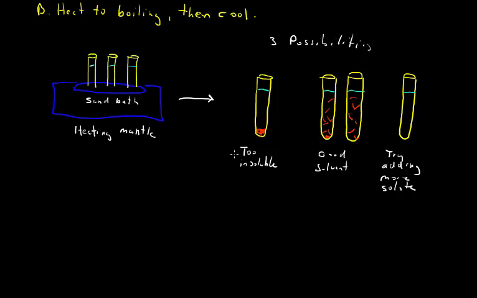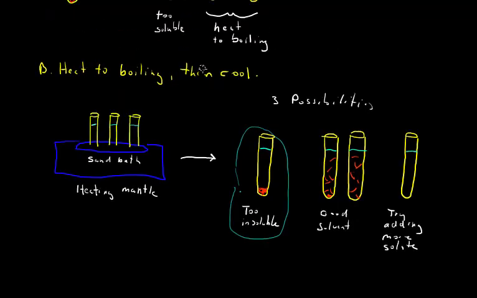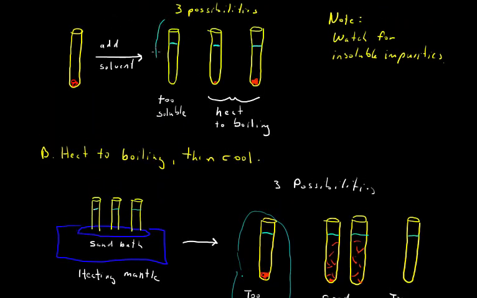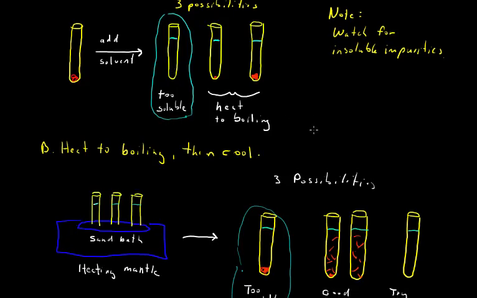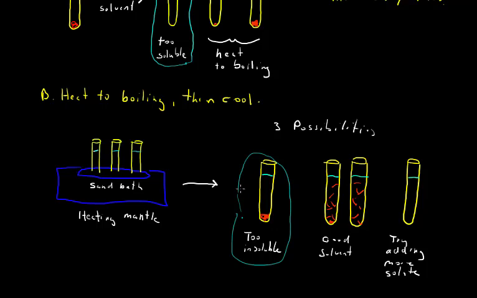Now, unfortunately, in some cases, you're going to have this situation right here. That is, the compound's too insoluble in all of the solvents that are available. So in other words, you put your compound into some of the available solvents, and it completely dissolves. In all of the other solvents, it doesn't dissolve at all, even at high temperature, even when it's boiling. So you never see crystallization. In those cases, if you're one of the unfortunate people that has one of those samples, you have to try a solvent system that is a mixture of solvents, and that's the next thing I'm going to discuss.